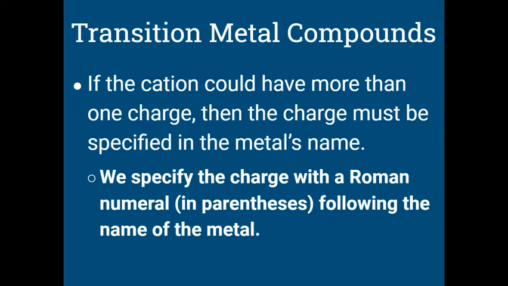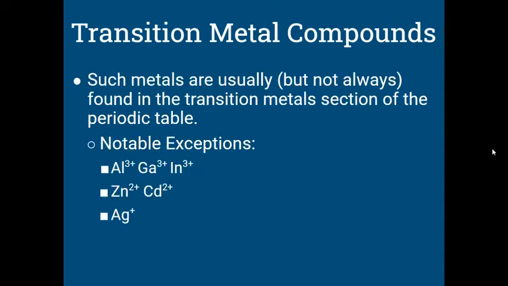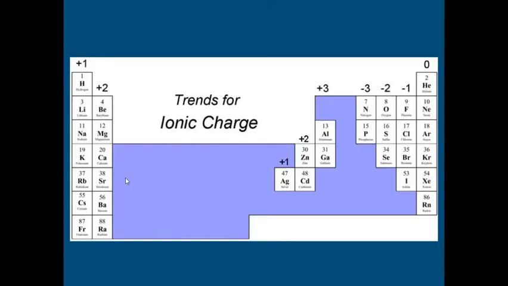So when we start to see chemical names that have parentheses with a Roman numeral in the middle, that parentheses is indicating the charge on the metal, right? Some of these metals are in the transition metal area, but only have one particular charge. We've already talked about these on our periodic table. In group 3, aluminum, gallium, and indium, which are all on top of each other, always have a fixed +3 charge, even though they're tiptoeing near that transition metal space on the periodic table. Zinc and cadmium are always a +2, which are just to the left of gallium and indium, and silver is always a +1.